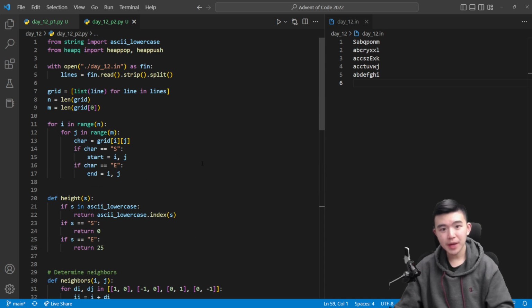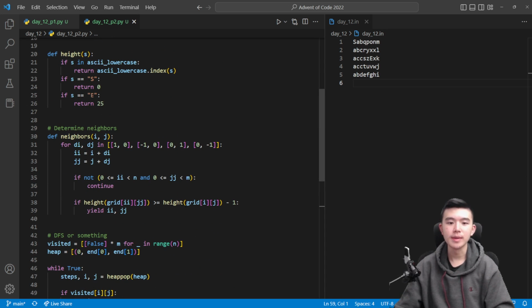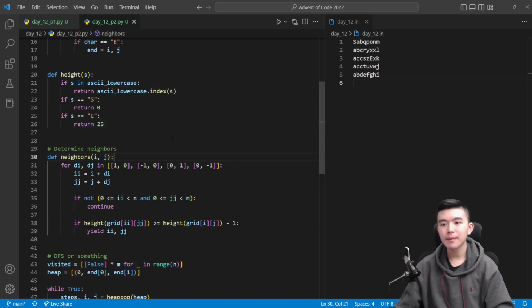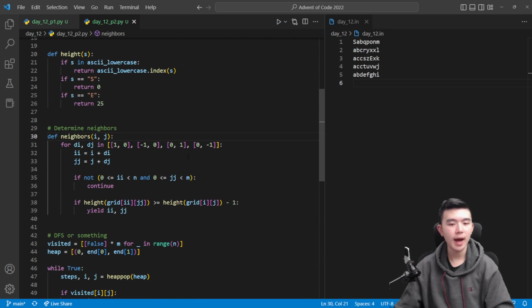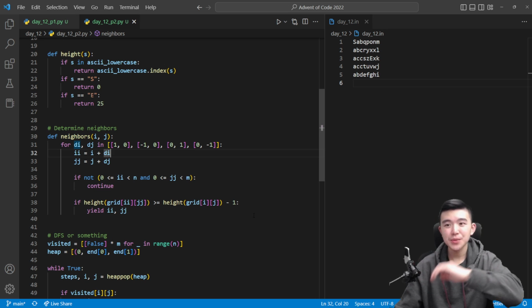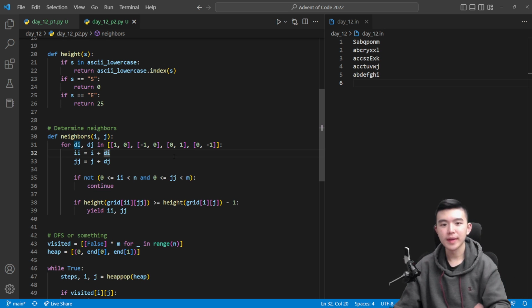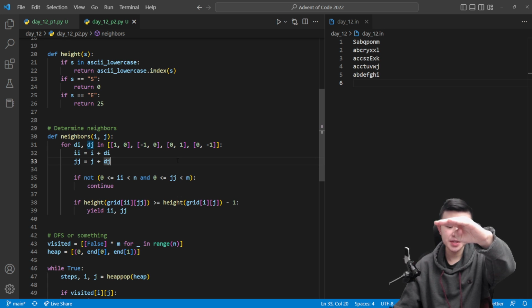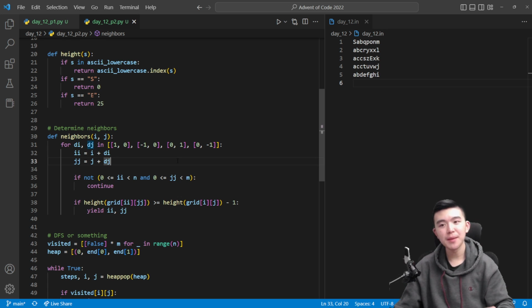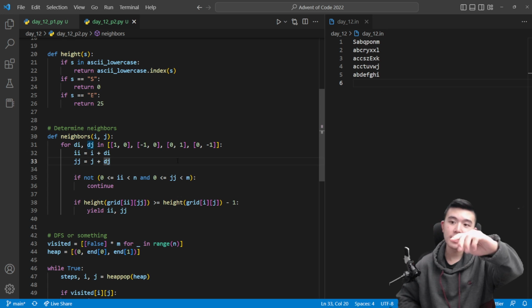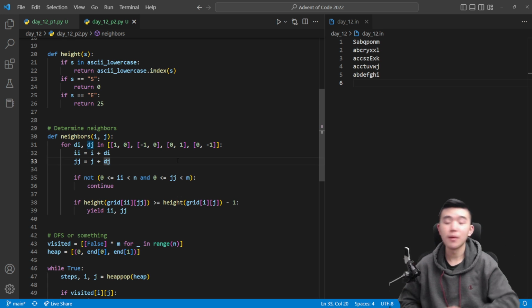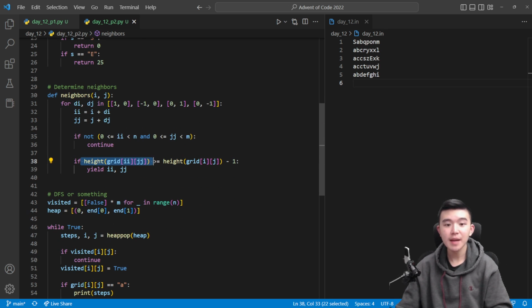So we have our same code, exact same code, except now the neighbor code is different. Instead of only being able to move to locations that are at most one higher than our current location, we can only move backwards to locations that are at least one lower than our current location, because you can imagine we can't just go backwards onto a really low step because we can't make the climb up. We can only go at most one down, or we could go way up, but that's the restriction. We have to make sure that the neighbor's height is at least one less than our current height to make sure we can backtrack to that position.